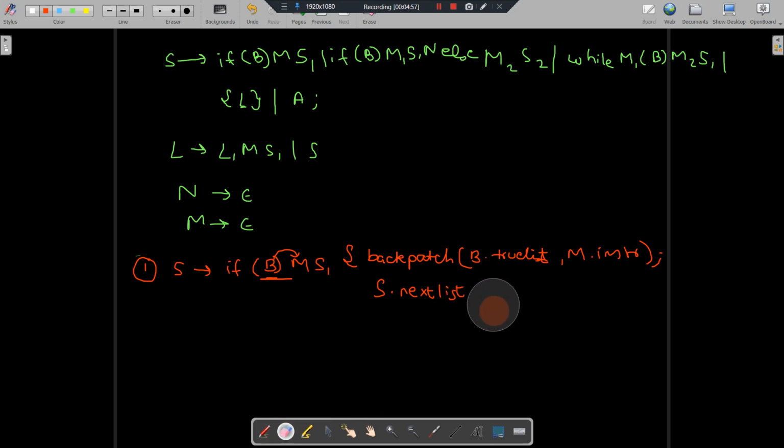So we will just maintain a list of these missing, blank go-to instructions. We have to merge B's false list and S1's next list: merge B dot false list and S1 dot next list.